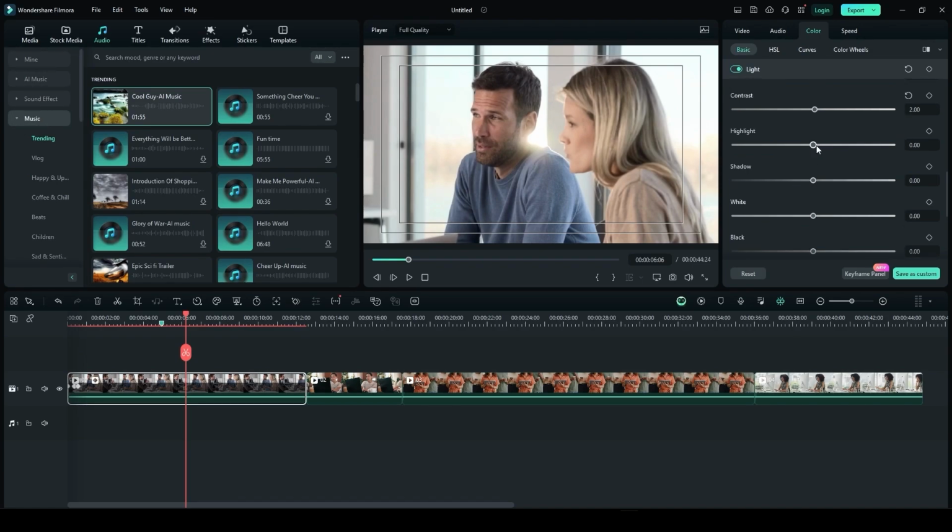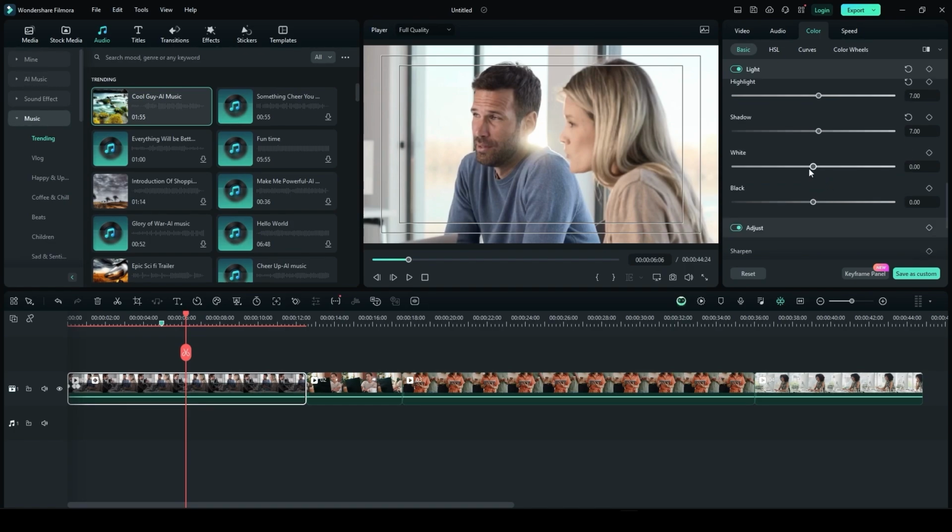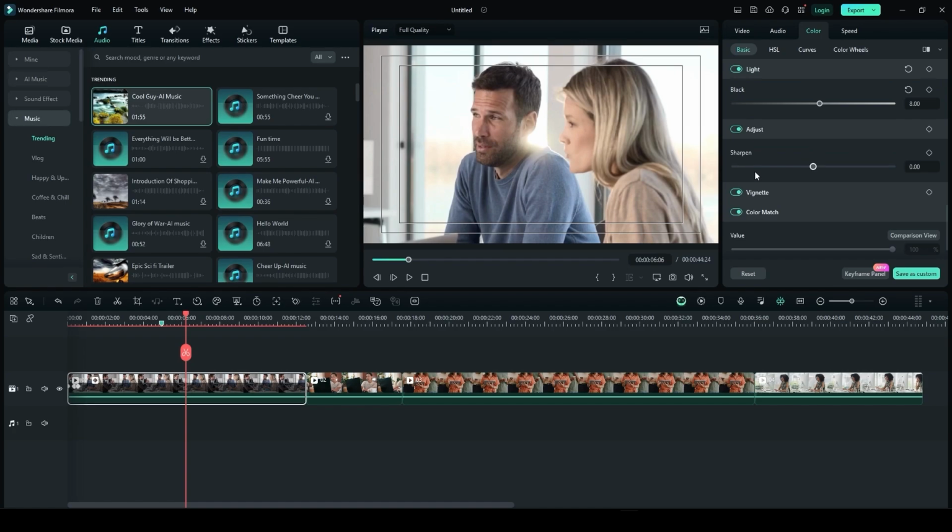The same goes for highlights, if we want to increase the highlights. The same goes for shadows. If our video has some shadows and we want to pop those shadows out, we can do that. Or if there is a shadow with a lot of light in it, but we want to lower it down, we can do that. And these are the whites. It will increase all the whites in our videos, targeting only the white points, and this will only target the black points. So these are all the effects that we will apply in post production at the time of editing onto our videos.